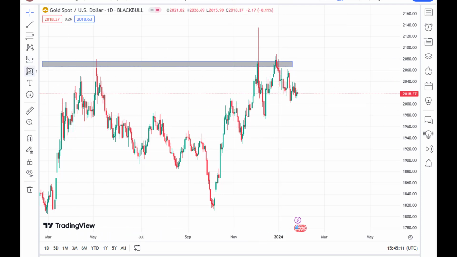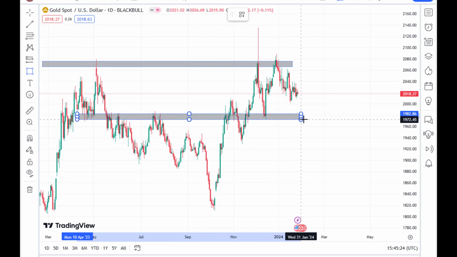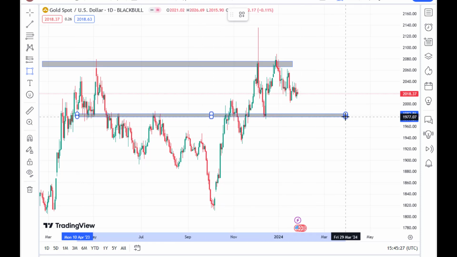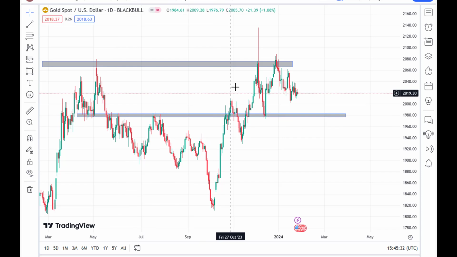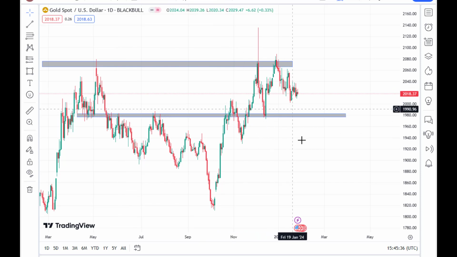If you look at it, we have another zone here. Price has rejected once, twice. When you see any form of uniformity, where price has reacted to this zone a couple of times, and it has acted as support and resistance multiple times, you can see this is a very good zone too. Price got rejected, and when it broke out it became resistance, and when it broke out again it became support and all of that.